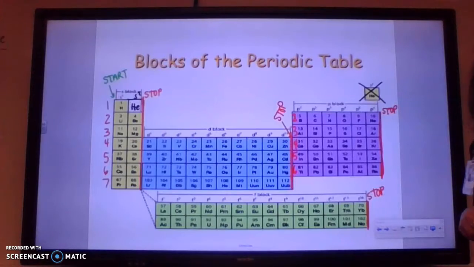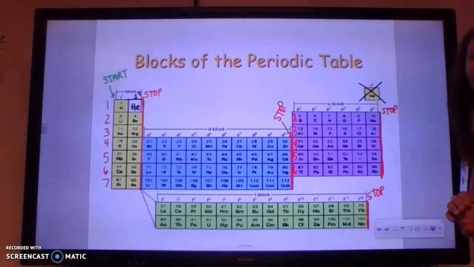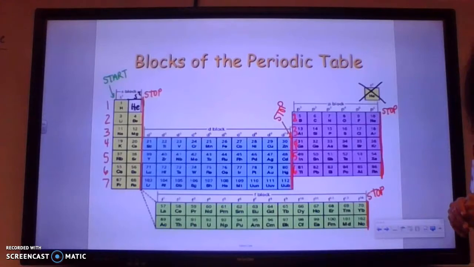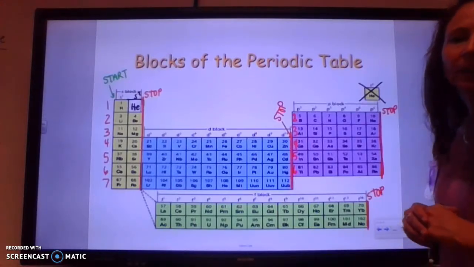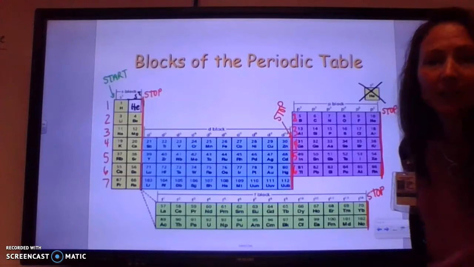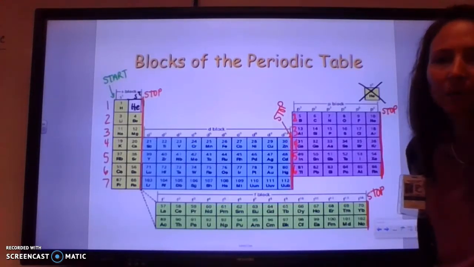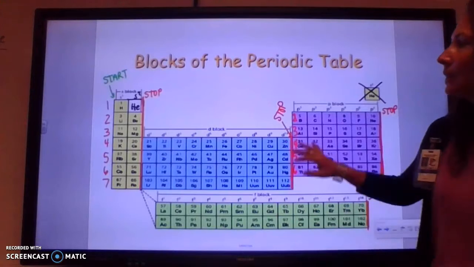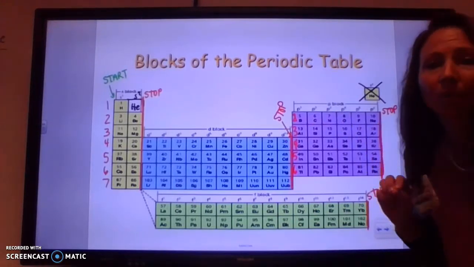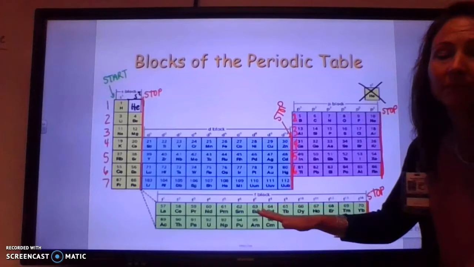Okay, so now we're ready to get started. So if you don't have this done, go ahead and pause the video, get your periodic table ready. So I'm going to move on with a couple of examples. Now, you're going to go over this again the next lesson, but I just want to preview how we would use this periodic table. So I'm going to do an example, and I do not want you to write on your periodic table past what we just did. Okay?